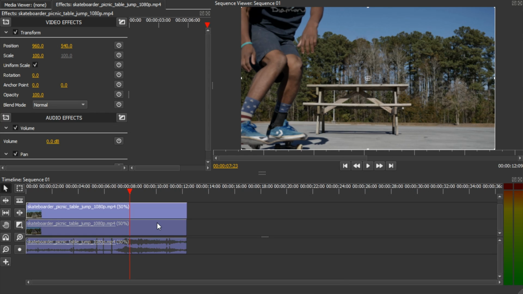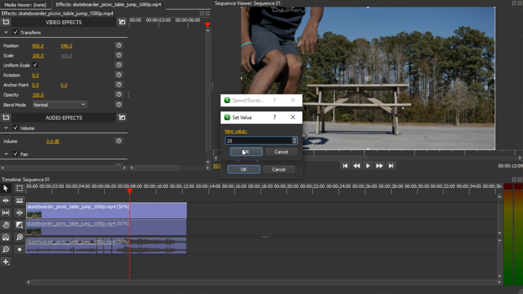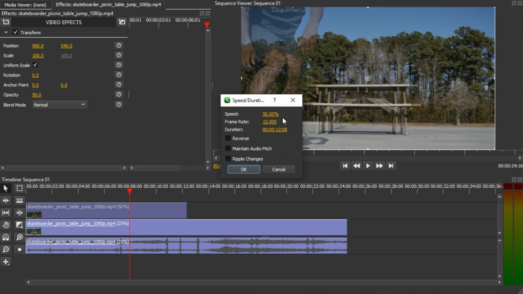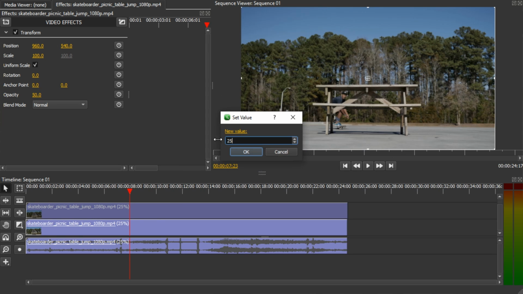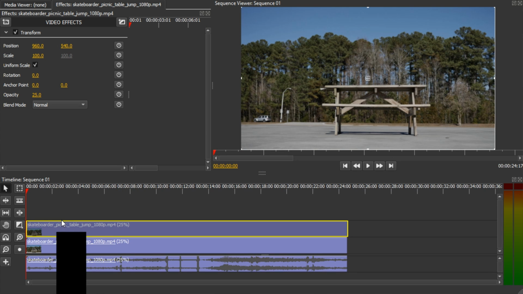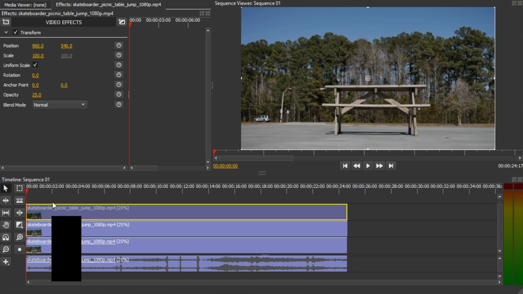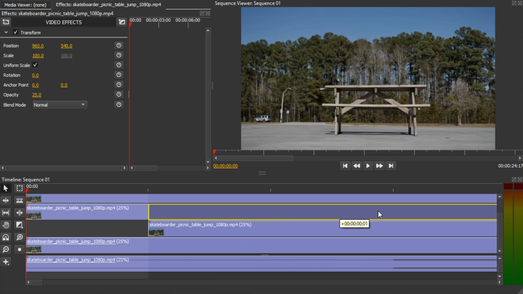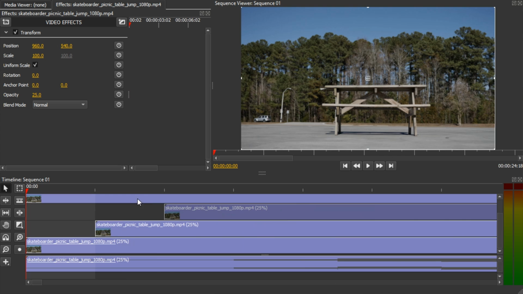Now if we set speed to 25%, it's pretty easy to compensate. You just do this, and here as well. 25%. You set opacity to 25%. And then you need to create 2 more tracks. Alt drag, zoom in. Do not resize, but move by 2 frames now. And this one by 3 frames.